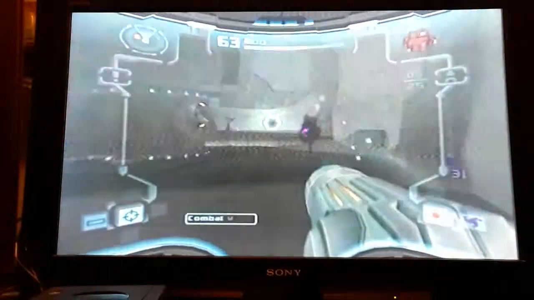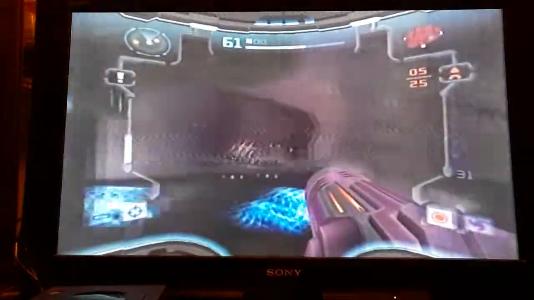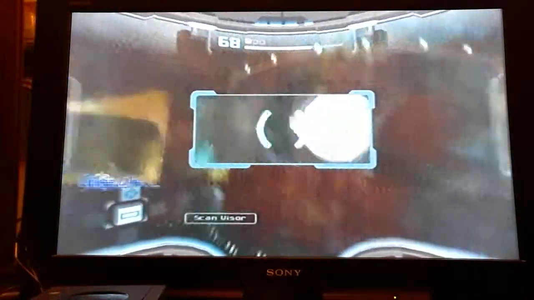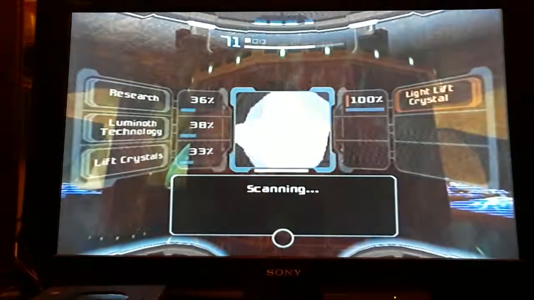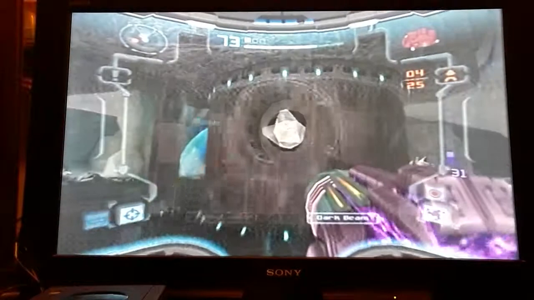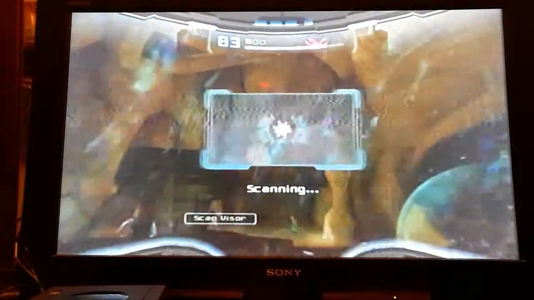Oh, wait. Pause. Oh, wait. I scanned this already. Alright, so thrice we want to, I believe, missile this. Yeah. And then, wait. Can I scan that, actually? Yeah. Light lift crystal. So light lift crystal, dark beam. And there's dark lift crystals. I'm not gonna spoil the other beam. But if you haven't got the other beam by now, then you're pretty weird.